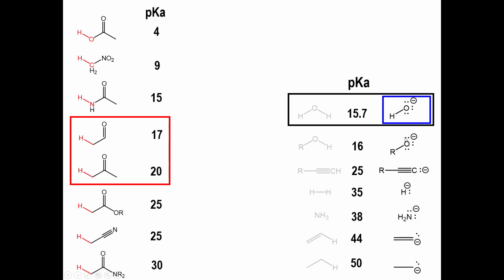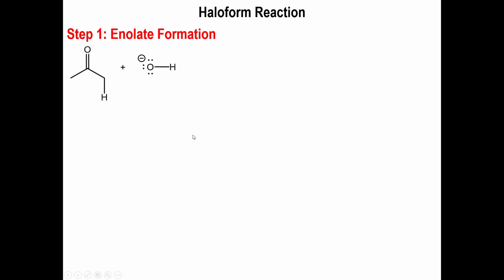All right, so I already highlighted this, but just to make sure that we're on the same page, the pKa of water is less than 16, whereas the pKa of aldehydes and ketones is in the teens, right? Like 17 up to 20. So hydroxide is a much weaker base. So you're going to have an equilibrium constant that is less than 1. You're going to be favoring the reactants over the enolate product. So you just have an equilibrium at best, right?